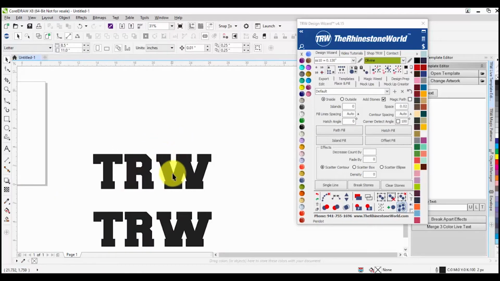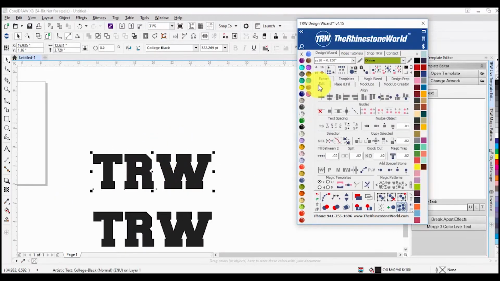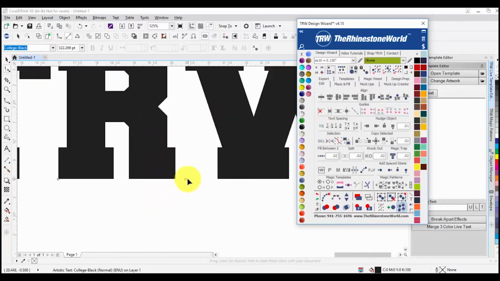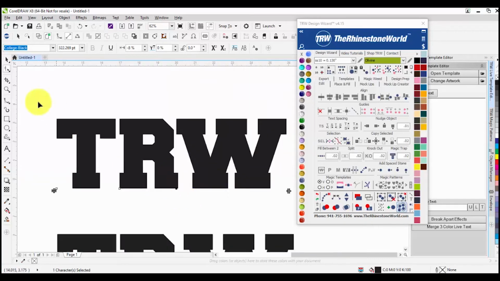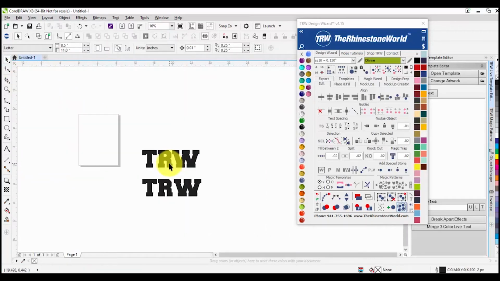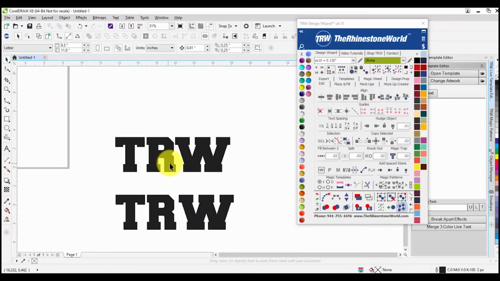If not, we can even go a step further, go to our Edit tab. Here's our text spacing, and I can either bring that text spacing in or move it out. So then it will not only fit between the W and the R, but it will also fit in the T. So depending on what style you like, I can click the T, and then I can actually manually move this W too, so it's closer that way. So whatever you think looks better, we can edit our text beforehand.